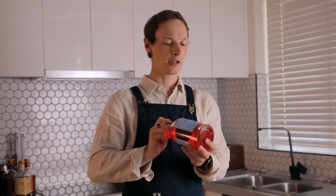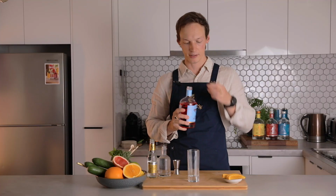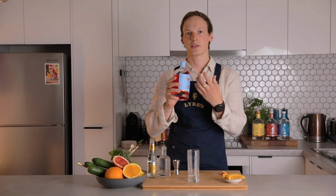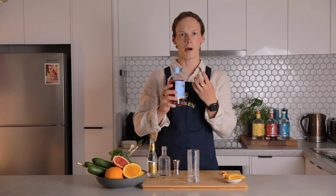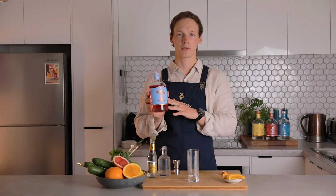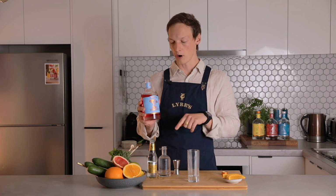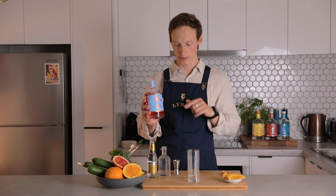For the base of it, we're going to be using the Lyre's Italian Spritz, one of my favorites. On the nose, you get those classic Amaro notes of rhubarb and blood orange. This would go perfectly with Prosecco for a low alcohol option. Today we're going to go no alcohol. We're going to do it as a highball using tonic and soda.